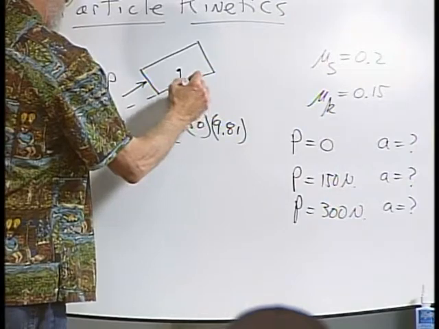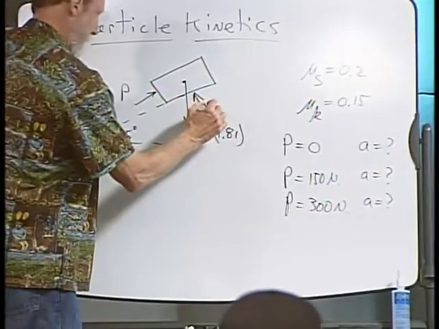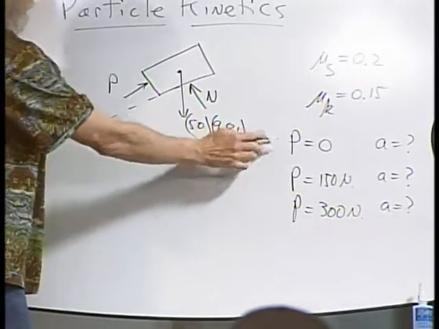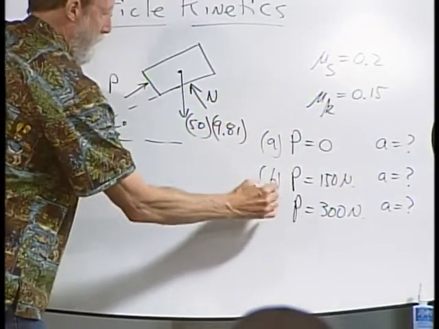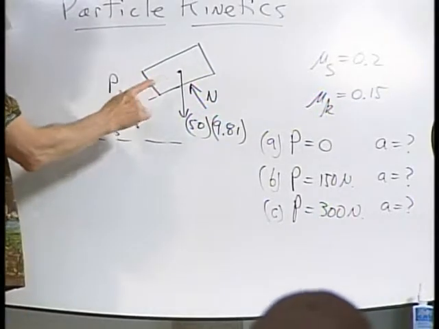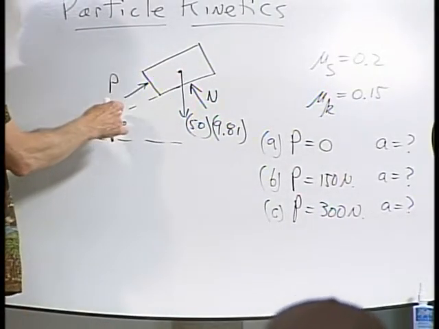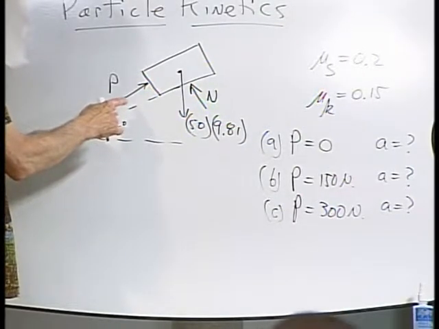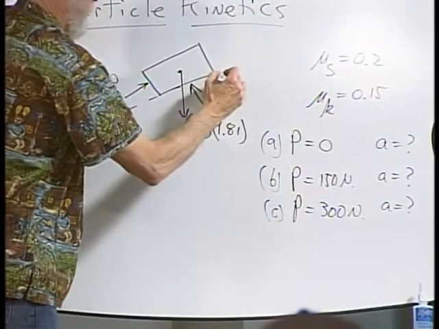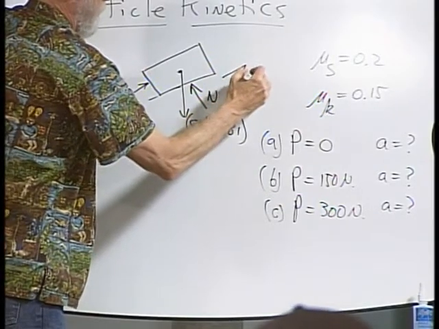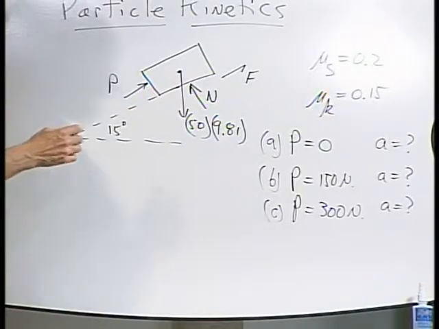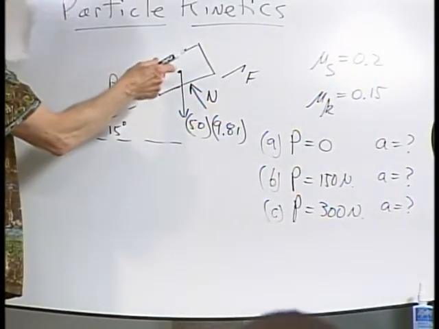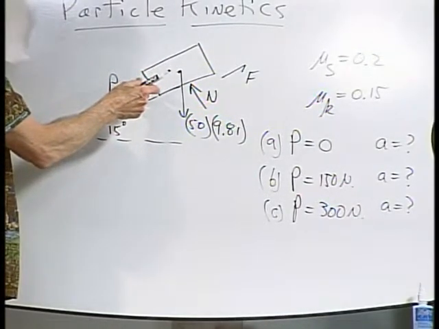So the ramp is going to exert a force counteracting a portion of the weight perpendicular to the ramp, and then there's a friction force. Now, if P in part A of the problem, B and C, in part A of the problem, if P is 0, then there's a tendency for this object to want to slide down the ramp. Overcome static friction, and then tendency possibly to slide down the ramp, and then if it starts moving, it's going to accelerate. That should make sense.